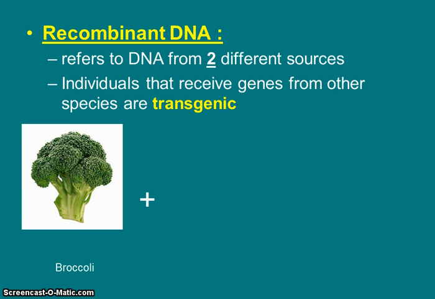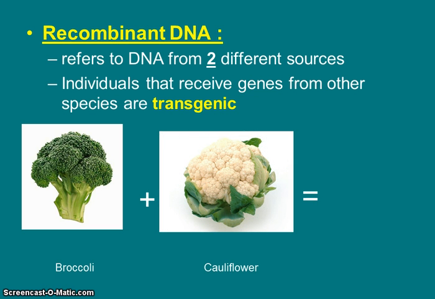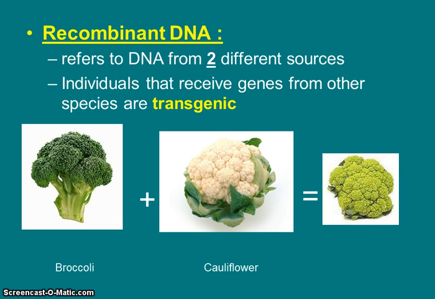So for instance, scientists have taken genes from broccoli and genes from cauliflower and combined them in another organism, and they made a weird thing called broccoli-flour. Now, do we see broccoli-flour really in the stores? No, because it's expensive to make and, well, kind of freaked people out. And we'll talk about some of the ethics of this gene technology or biotechnology later.